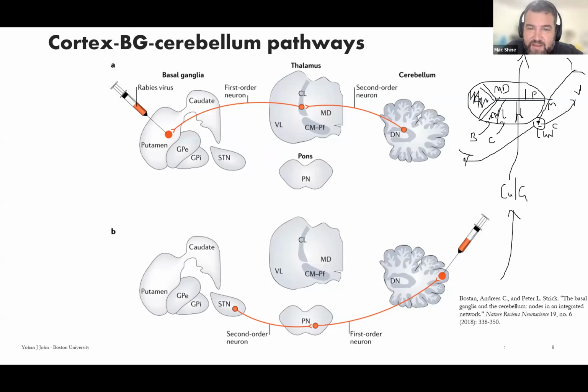But yes, the VA receives these basal ganglia inputs, and the cerebellum projects into the VL, and these are the ones that project in the sensory-like, quote unquote LGN-like way to the core nuclei, whereas these VA and VL nuclei are the ones that project up relatively diffusely. And MD is a good old mix of both of those types. So it has a lot of the core type and a lot of the matrix type all blended in together.